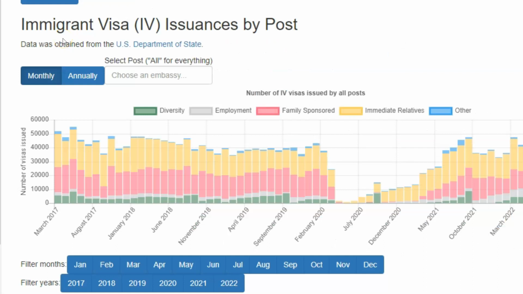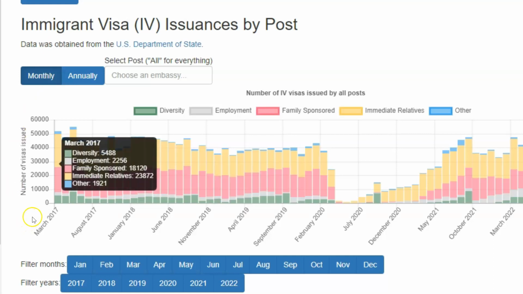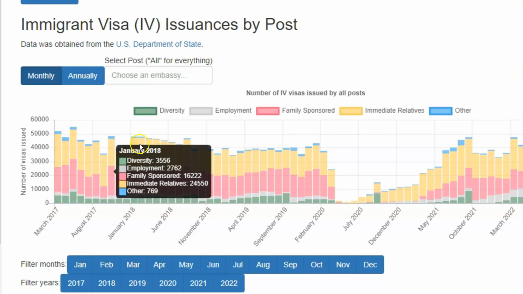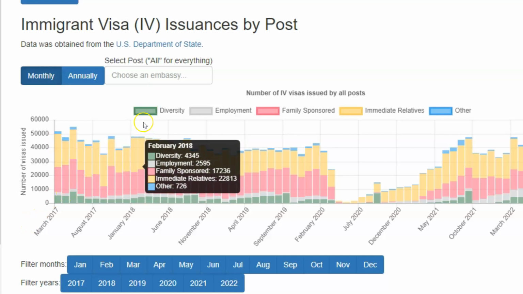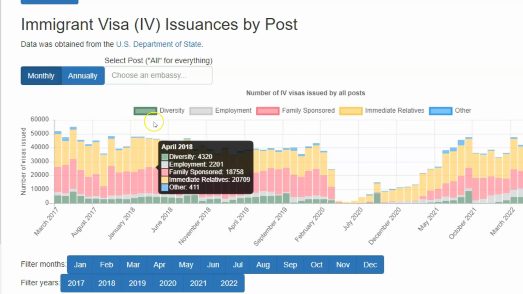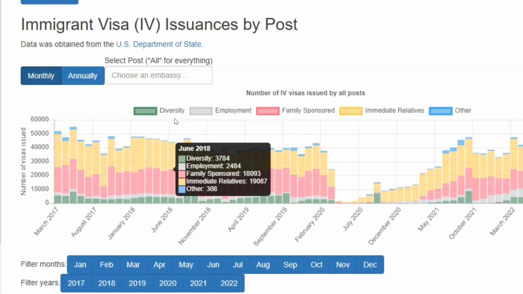Immigrant visa or IV Issuances by Post. The data on this page are shown in the form of a graph where you have different colors representing different types of U.S. immigrant visas. For example, the green color represents the number of diversity visas issued out.